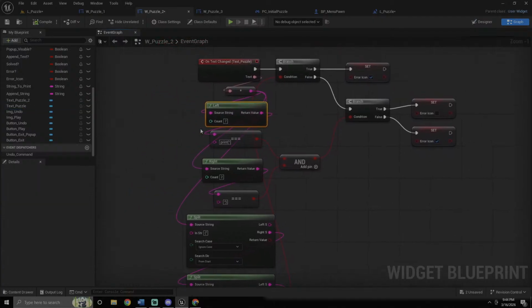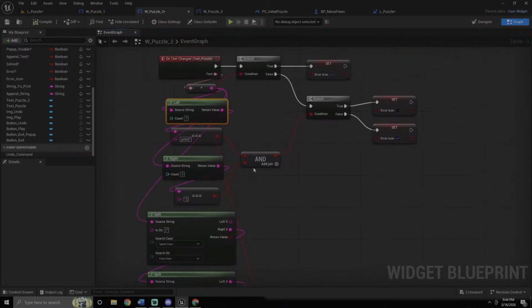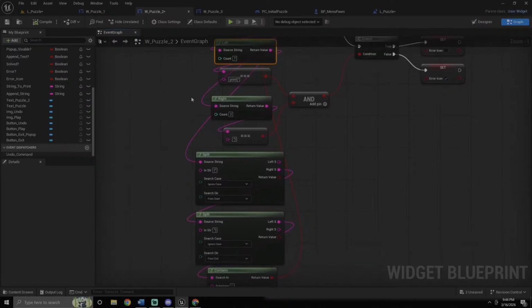So left 7, 1, 2, 3, 4, 5, 6, 7. Right. If it equals, right? Split.